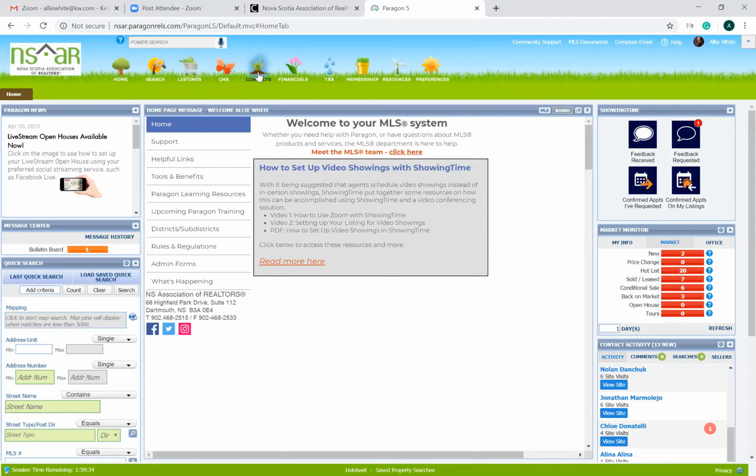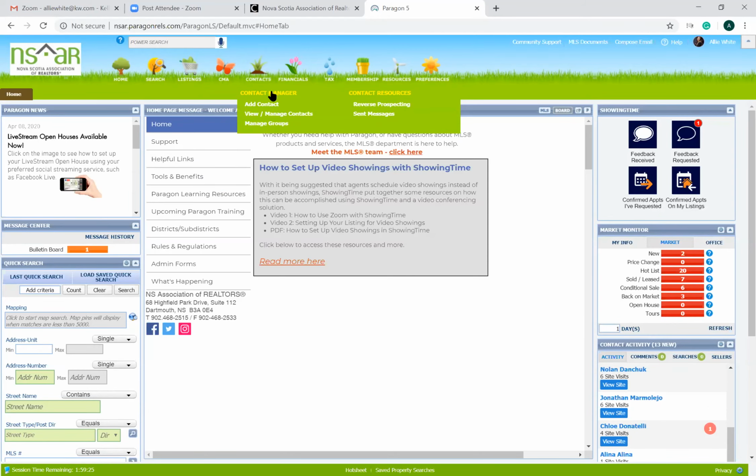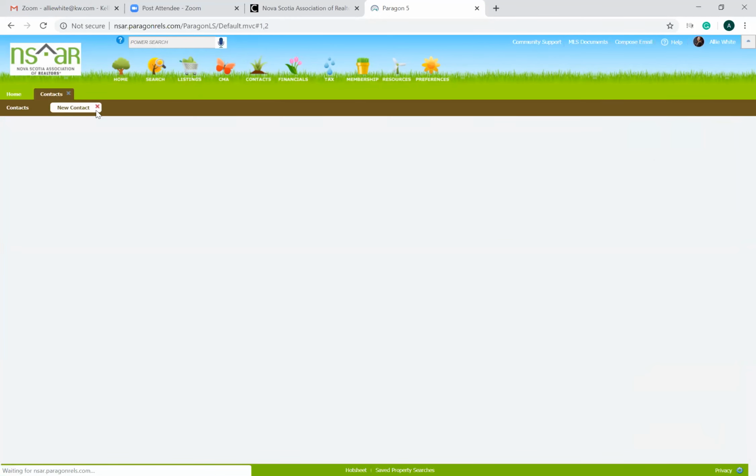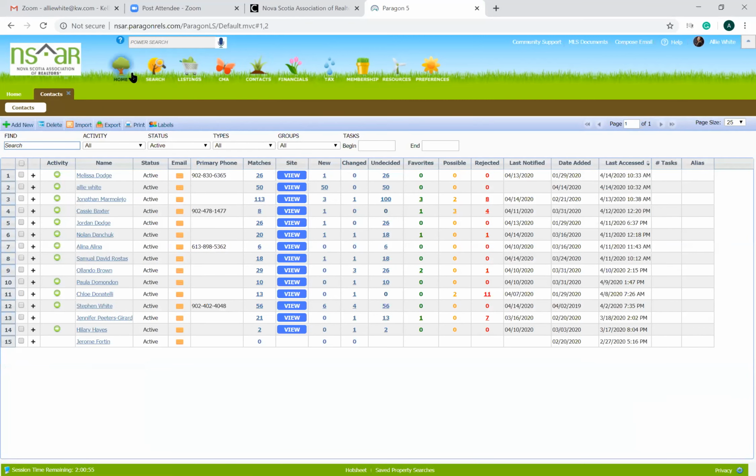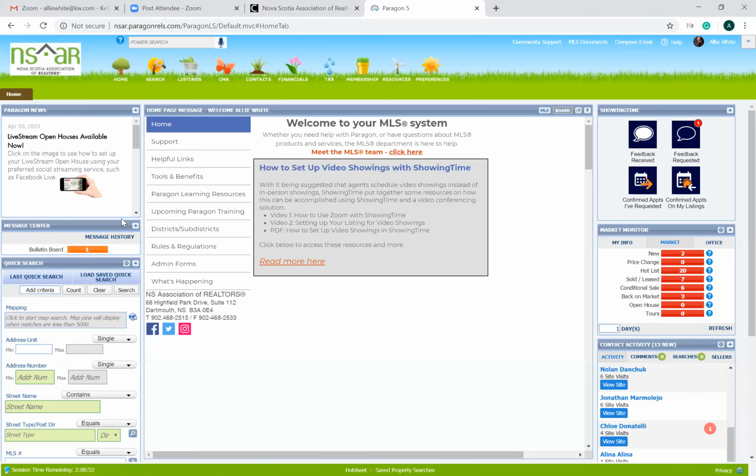So another way you can set your client up on the Collab Center link is, we made the search first, and then we added the contact. But you can also do the opposite way, where you make the contact and add them in, and then you associate a property with them. So I guess I did show it like that. I'm just trying to make sure I dot all my T's and I's before I get out of this, because that's all I use Paragon for, and it's serving its purpose very well, quite honestly.